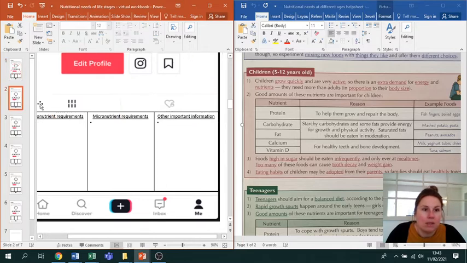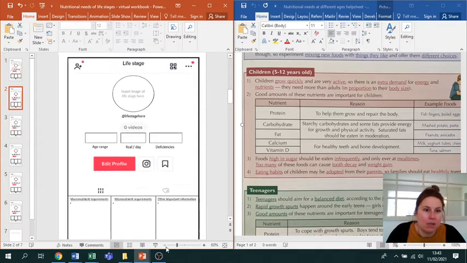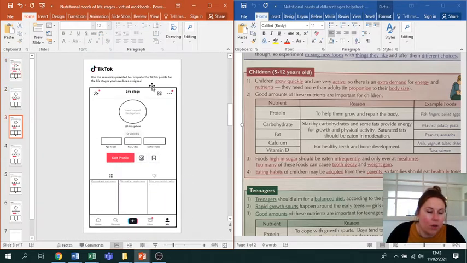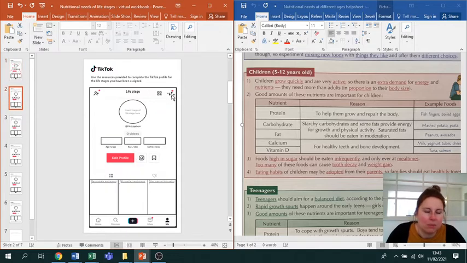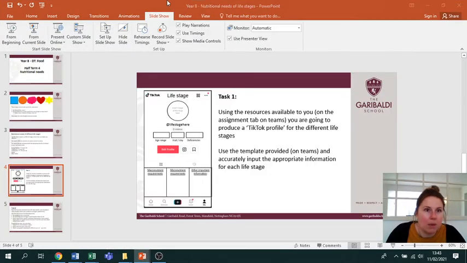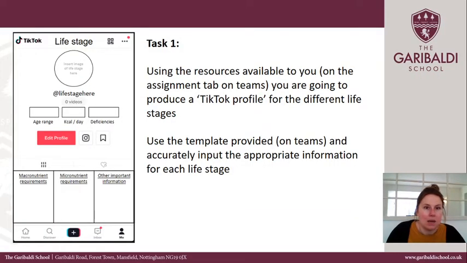You will find on the template, if I minimise this again, that all those arrows aren't there. I will keep the arrowed one at the start, just so you can see all of the sections you need to complete, but it should be reasonably self-explanatory, okay? If I ping back to here.